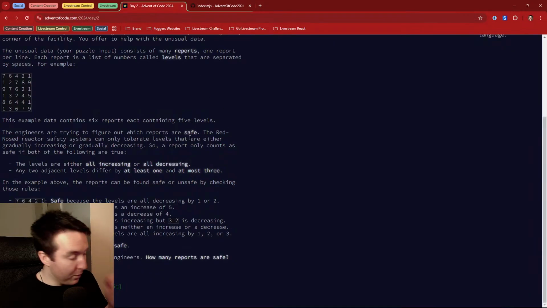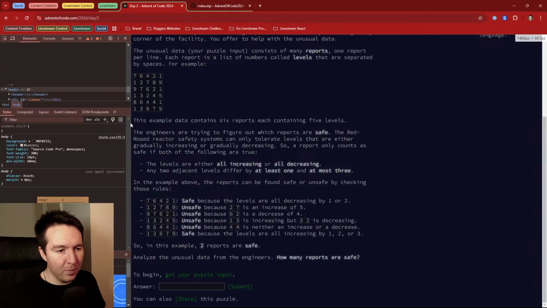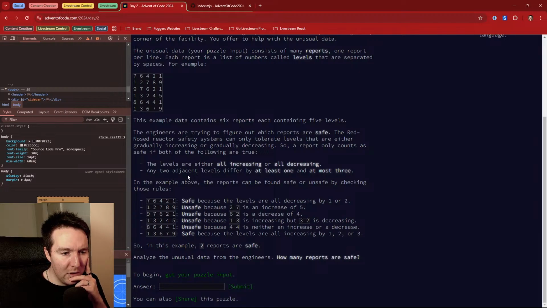Let me try to familiarize myself again with what the rule was. Almost like you can't really see that too well, can you? What did I do last time? There we go. Any 2 adjacent levels differ by at least 1 and at most 3.